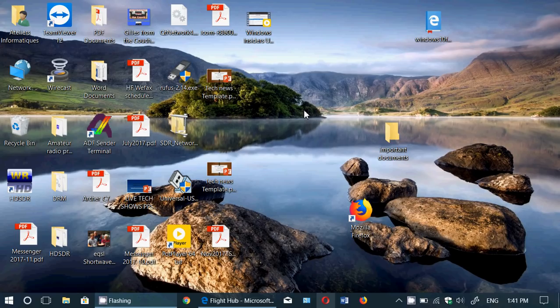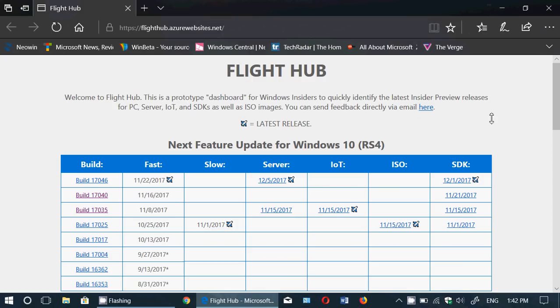And an interesting little feature that was added yesterday was a day of coding, and I wanted to add that also to this video. There's a little bit of information about where we are in builds, how many builds, and when they were released, and all of that is available in something called the Flight Hub, which was created yesterday. So I'll post a link to this website in the description below the video, but it gives you all the latest release information, the features, which versions are available in image form, and so on.